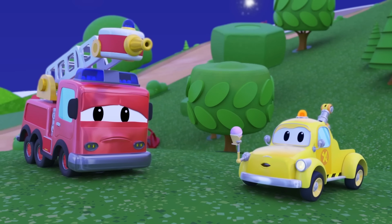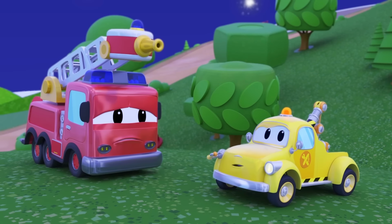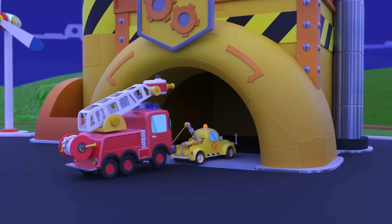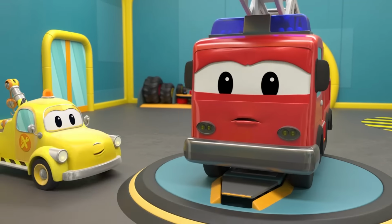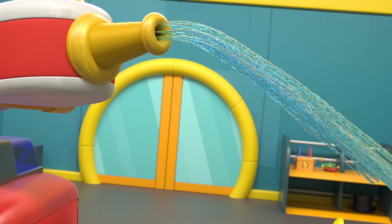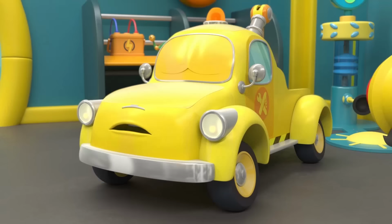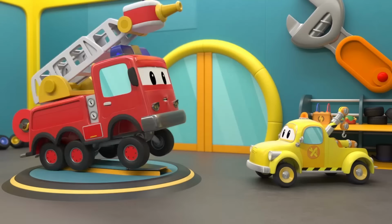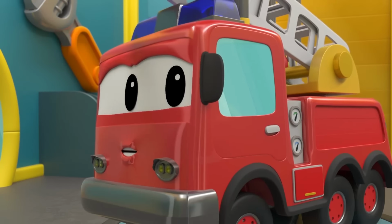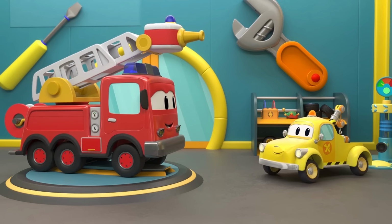Hey, Tom! Frank's water hose is not working properly. Will you take him to the garage? Ready for the inspection, Tom? Oops! The water hose has a serious bump on it. And look! Frank didn't use his emergency hose in a while. Don't worry, Frank. You'll be fixed up in no time.